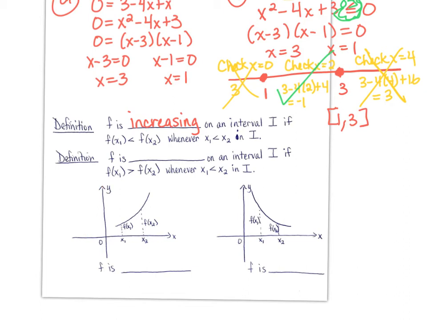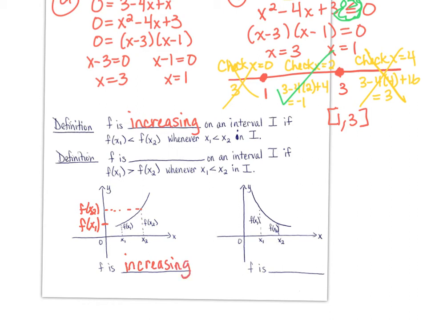Here, we have x1 is less than x2, right? It's to the left of it, so x1 is less than x2. Now, this corresponding point here is f of x1, this is f of x2. Notice that f of x1 is less than f of x2, right? It comes here and then here. So you would have this is f of x1, and that's f of x2. Notice that f of x1 is less than f of x2, which means your function is increasing.